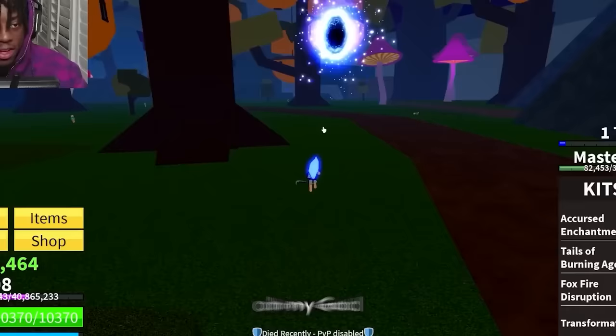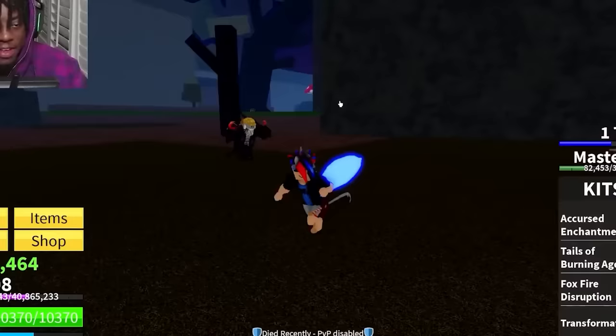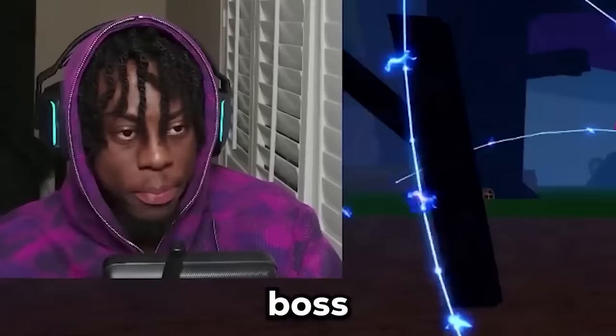Ooh, a portal fruit. Oh my god, it didn't even let us enter it, right? What the heck? All right, boys. So right below us, we have the elephant, Captain Elephant. Is that his name? I literally forgot. Oh, it's Captain Elephant. Okay, we're literally under level. He's higher level than us, so we technically should not be able to beat him. But anyways, we got Kasune fruit. Come on, we just gotta beat one boss, and we're gonna beat mission two, guys.